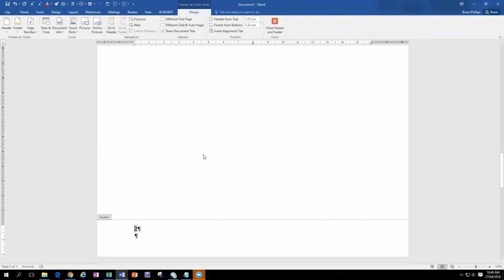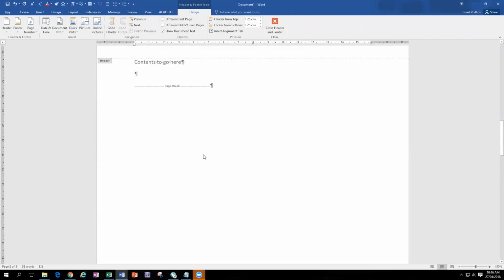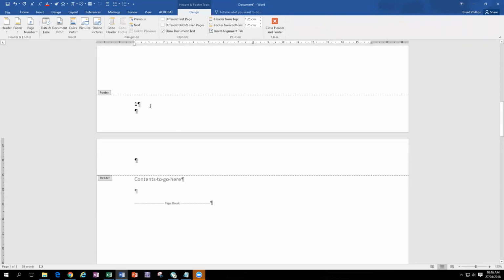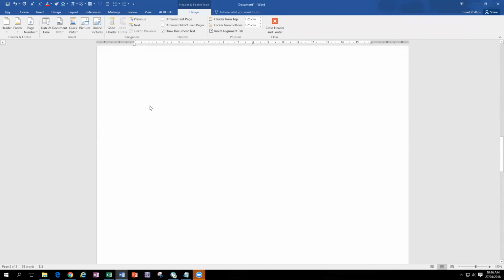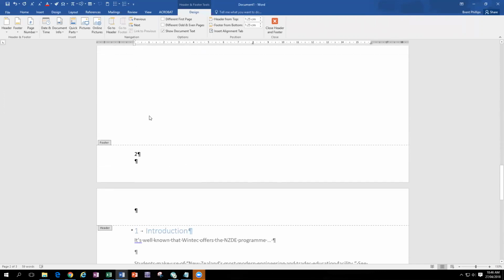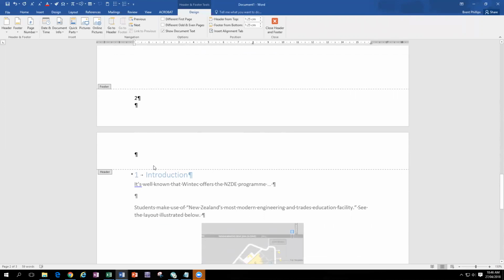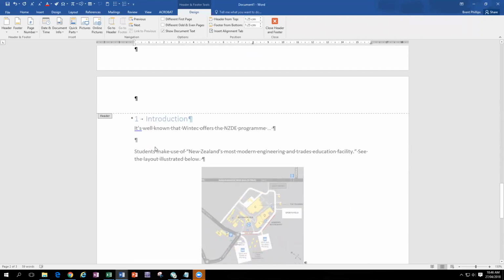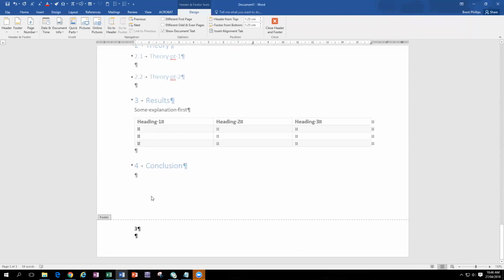Okay, so it's made that page number 2. And scrolling up, we can see the title page is taken page number 1. So then our title and contents pages actually have page numbers on them. And then when we get to the actual body of our report where we want things to get started, that one's going to be page number 3. So that's okay, but it's not really ideal.